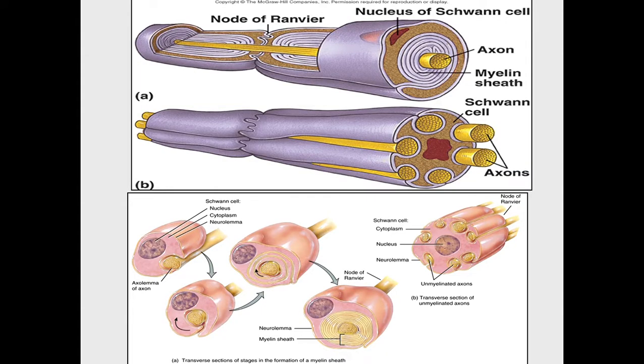This is the myelinated fiber, the myelinated axon, with many layers of the Schwann cell membrane surrounding the axon, and this is the nucleus of the Schwann cell. On the other diagram, this is the non-myelinated fibers. Only clefts, which can surround an axon or multiple axons, a group of axons.